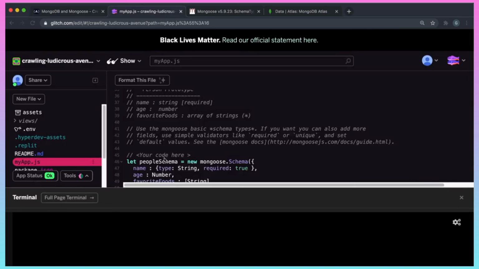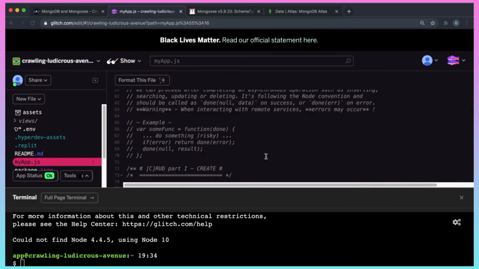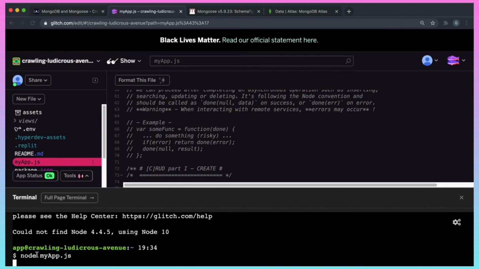Yeah, this is taking a while, but I think it's important that we take a look at what this person is. So we just want to do node myapp.js and just start that up. And yeah, it's being really slow.